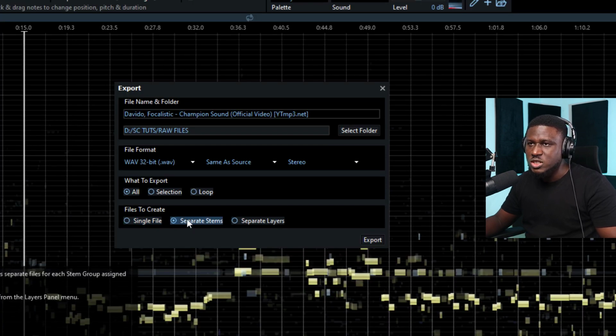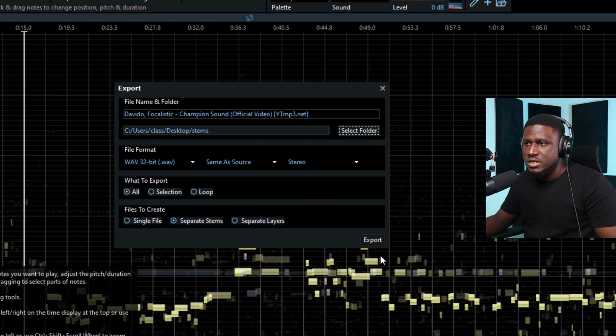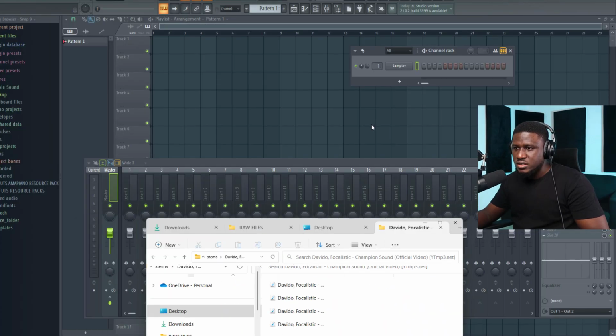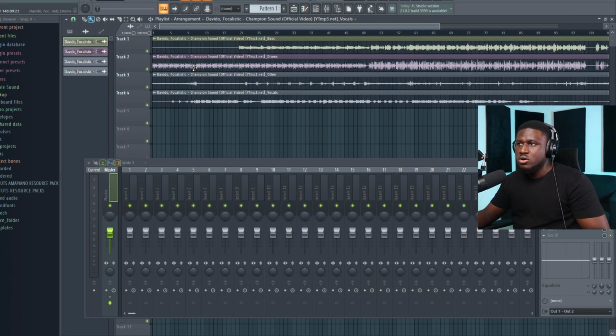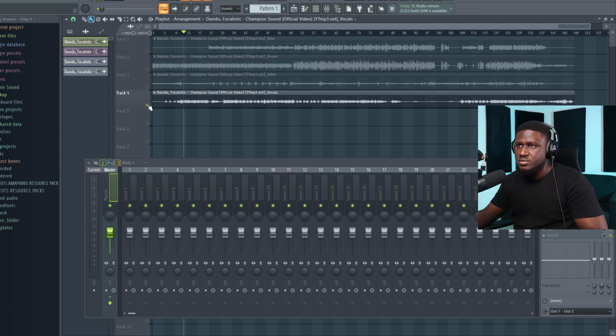So we're going to export it as stems, because we want just stems and of course stereo, and we want all, okay? And then you can also select the folder you want it to be saved to. Then of course, please export in WAV file, okay? Export it as WAV file so you preserve the quality, all right? And then you can click export. So now here are the stems. All I have to do is drag and drop them into any audio editing software you use, okay? So this is going to name it bass, drums, others, vocals, okay?